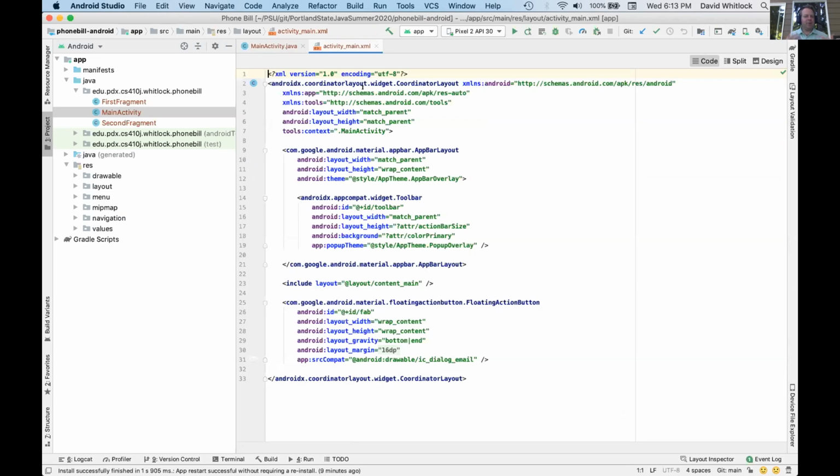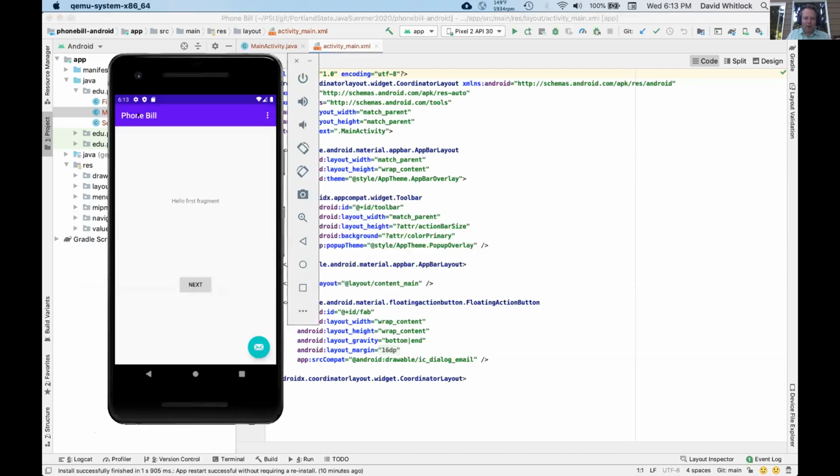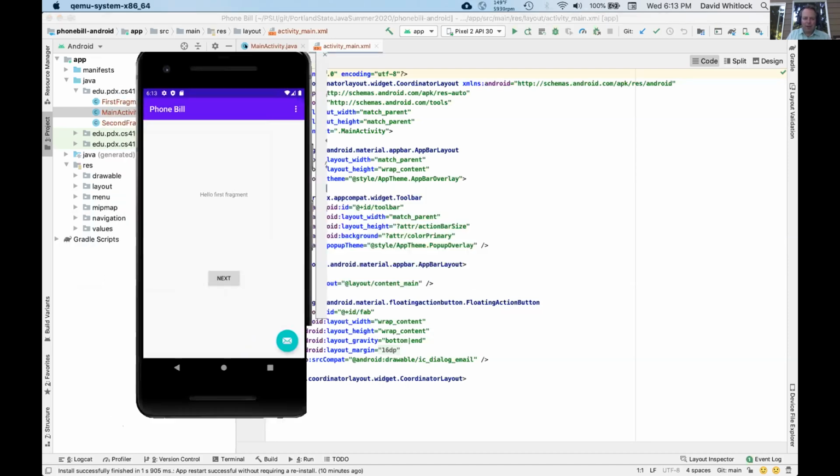If any of you are familiar with HTML, you have a document that's represented as tags that are hierarchical and nested, so you know which UI element is inside and beside, and how everything is laid out relative to everything else. Android takes a similar approach. They use XML so that everything's nice and well-formed. It's not as loosey-goosey as HTML is. And this XML file represents things like the toolbar, which is right up here in the widget.